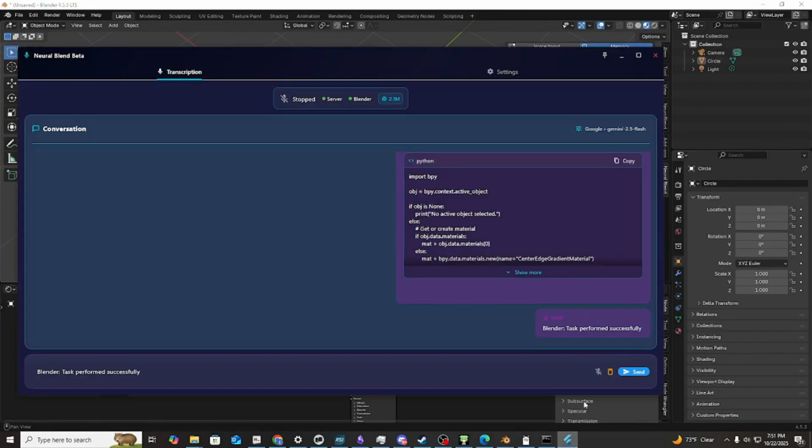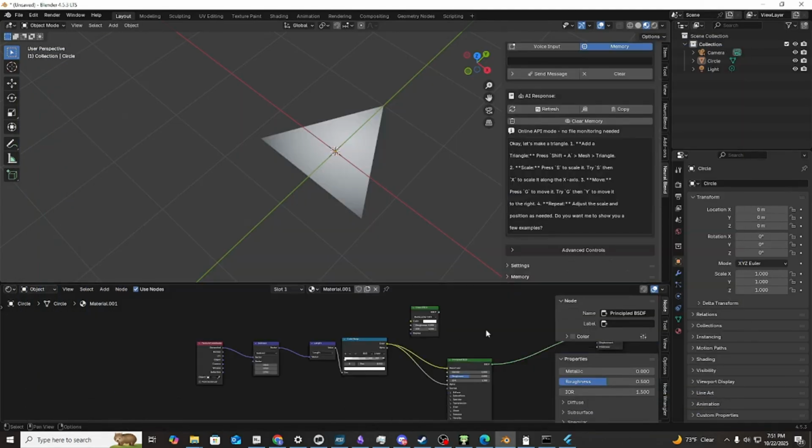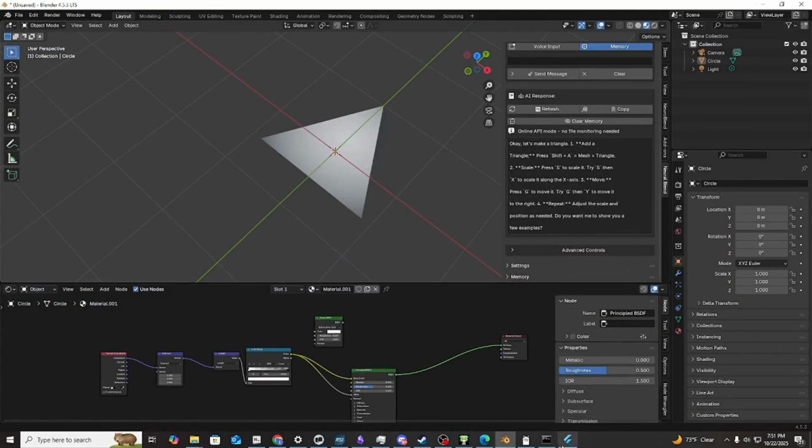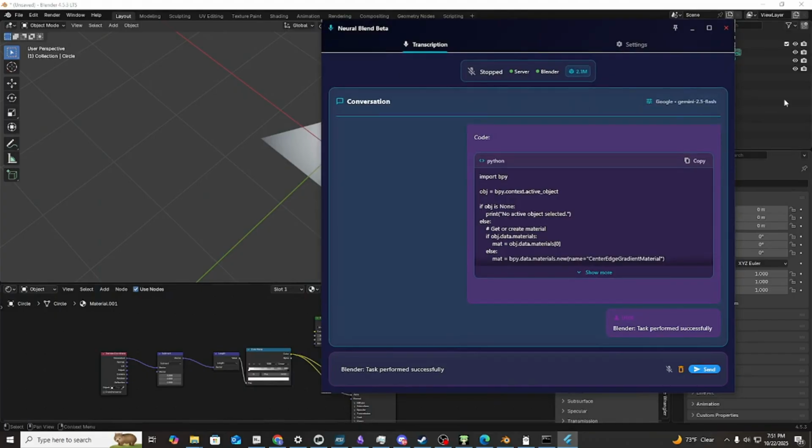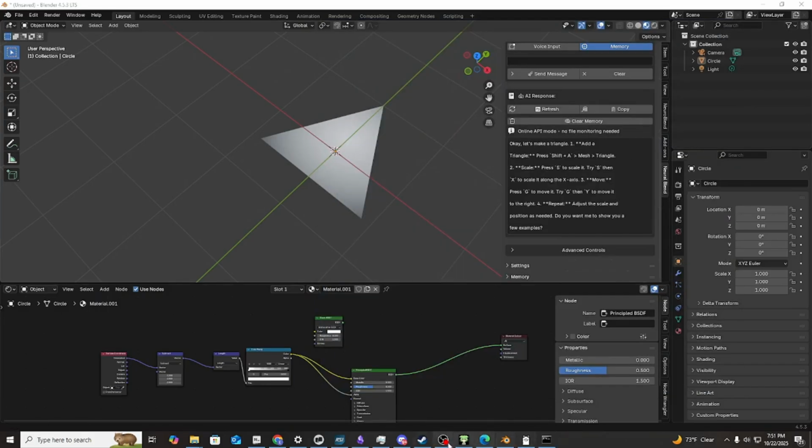Well, that took a bit, but you can see that we got a response. It did make some notes, but the results are really not that good. I think there's a way to make this better. Maybe I could make some references for the AI to follow, but I don't know yet.